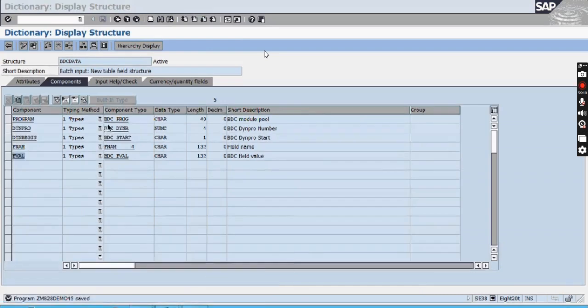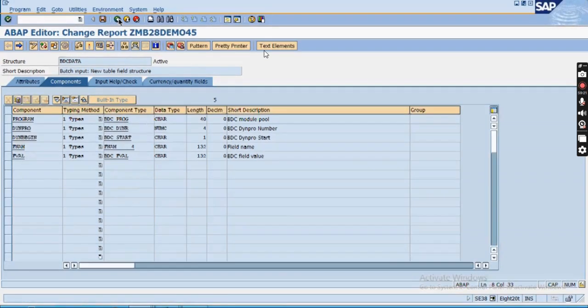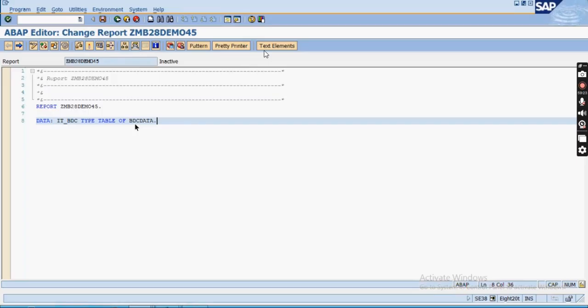SAP has already done these things for us, because they also required it and were using it in some cases. So for their purpose they created this BDCDATA structure, and we are using it. If they had not created it, we could have created our own structure using types. It was very easy.